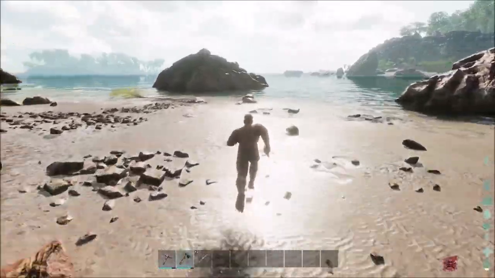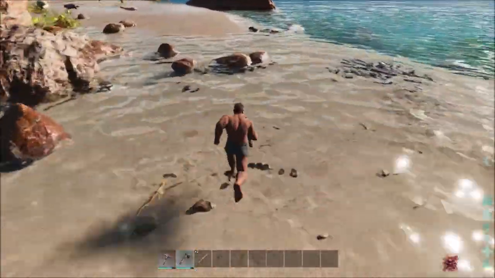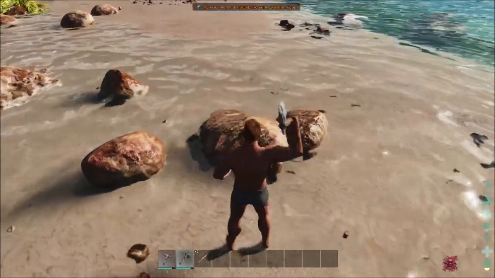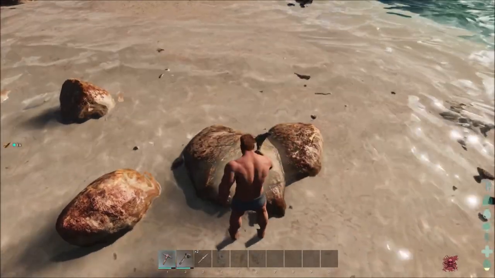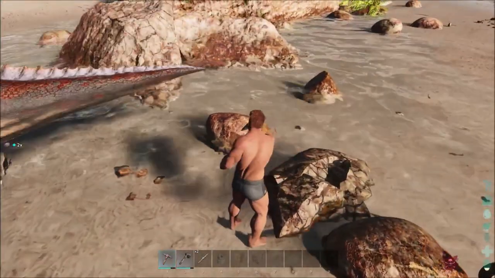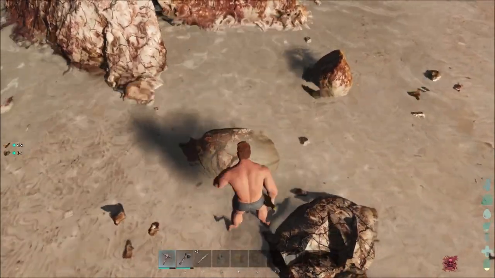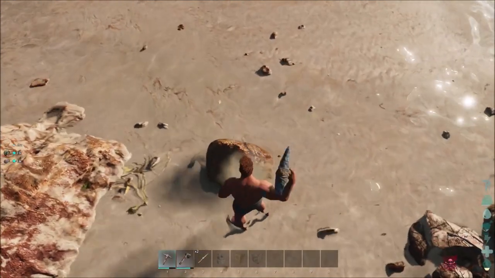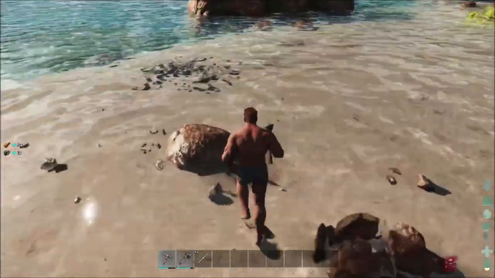So what you guys do to get the metal is you just hit the rocks that are in the water, like this one right here. You're gonna need to get your pickaxe. That one. You see how you didn't get anything with that. I think I hit that thing. You see, that's the metal right there. So every two pieces make a metal ingot.